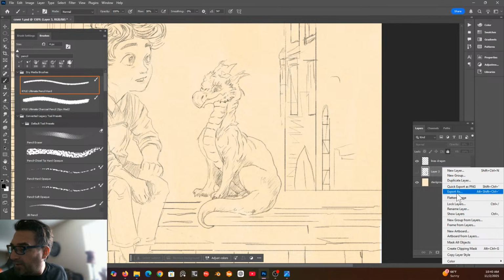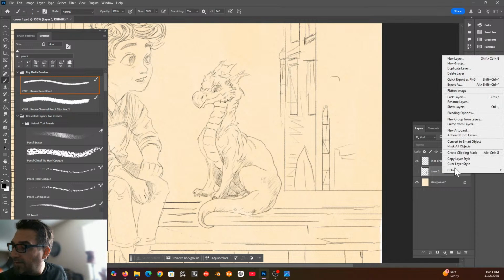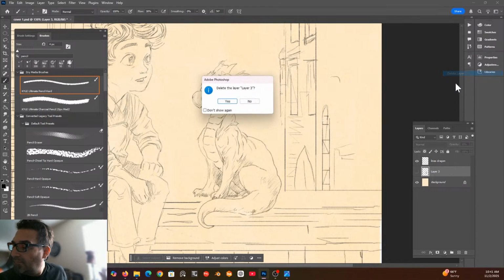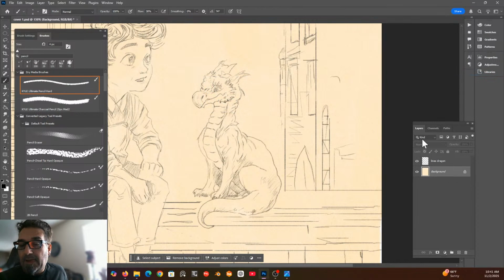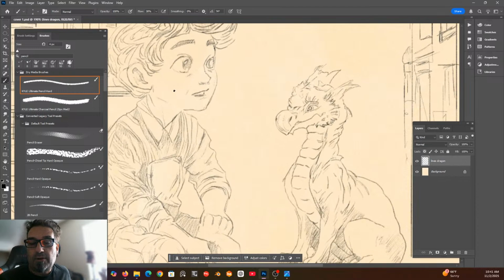Where are you at? Delete layer. Where are you? I don't see my delete layer. Am I missing that? I don't think so. It's because it's locked, isn't it? So this one will be unlocked and deleted now. It's nice that it asks you and lets you do such things. I just need to make sure that now for any of this, I'm drawing on the correct layer, which will be this. That's why I have my watercolor paper locked.